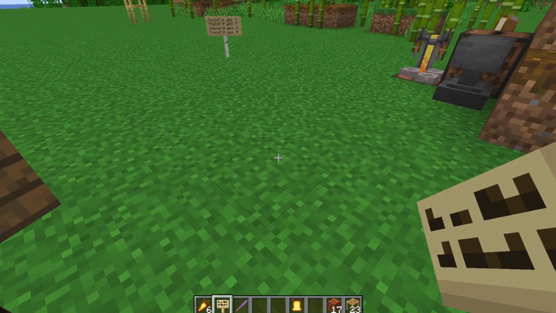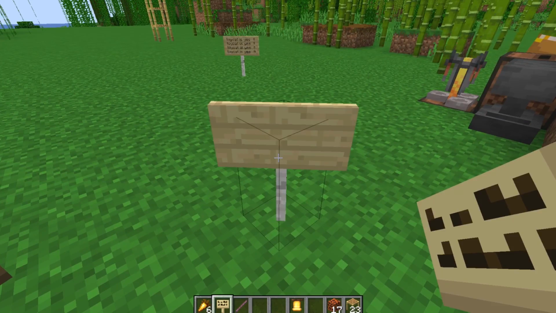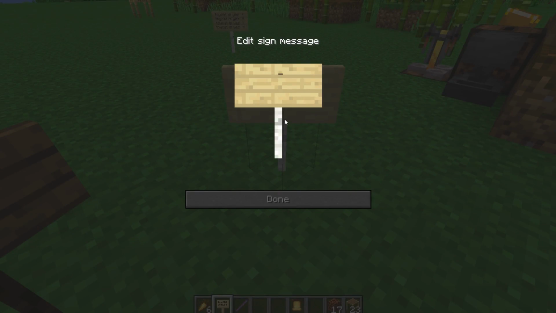So yeah, in this update, there are brand new things you can do with signs. As well as the fact that we have brand new sign colors for the sign itself, we've got birch, dark oak, etc., and brand new colors for the text on the sign. What you can also do is you can now have a cursor when you type on a sign.